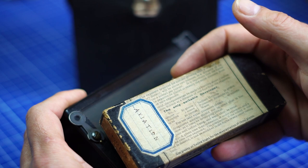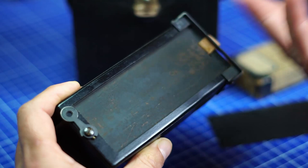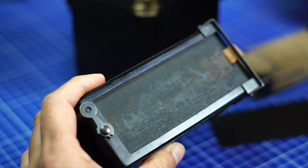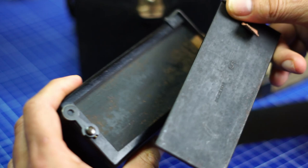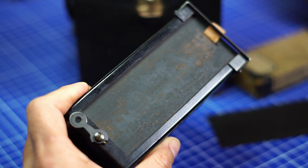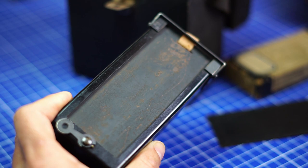So maybe the first easier way would be to try with some Instax films, because they are positive and you can see the result directly. And why not? And it's easy to put an Instax film in the dark in one of those plate holders. So let's try that. And it's nice because all the plates have a number. You see, you've got the 5, the 3. So I guess when you had to shoot, you could look and say, okay, number 6, I put in that place, and number 8, and so on. So you could find your way into that.